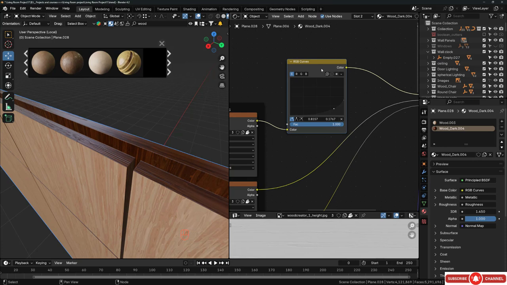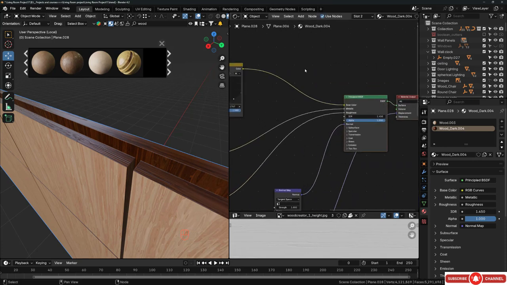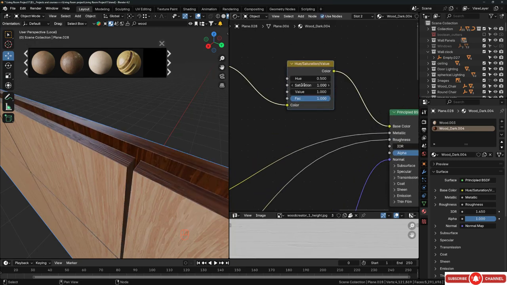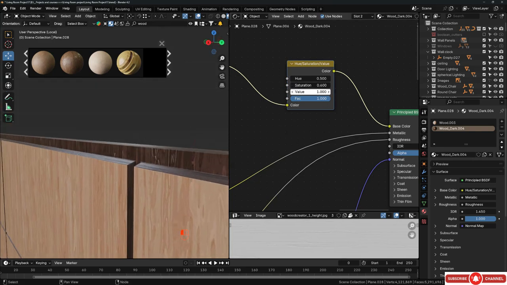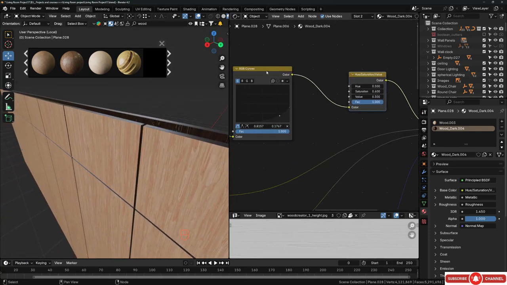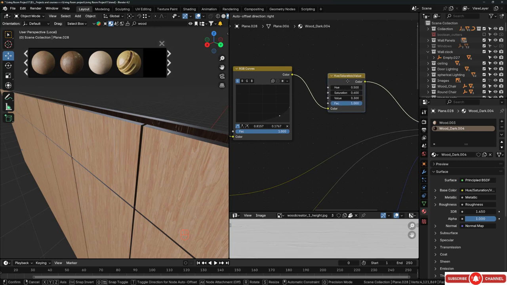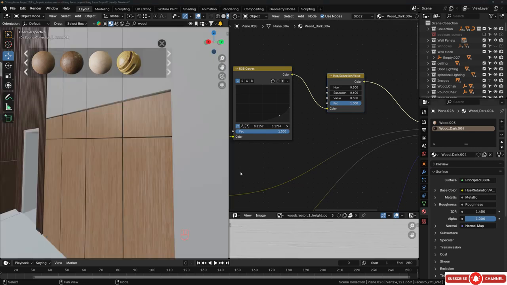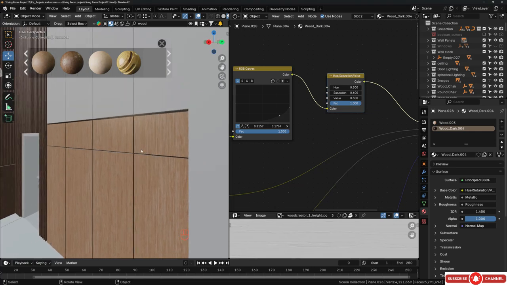You can make it even darker like that if you want. All right, if you have a problem with the color, you can add hue and saturation. Let's search for hue. And let's put it right here as well. And I will reduce the saturation to 0.6 maybe. And you can manipulate the value if you want to make it even darker. And if you want, you can replace the RGB curve with the hue and saturation. That will work as well. Just keep that in mind. Hit slash to exit. And now we've got a very nice panel right here.